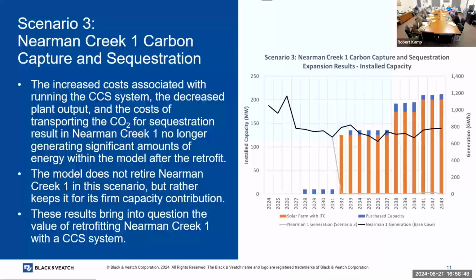We don't have a scenario that would just show, because it is all but retiring it in 2032, right? And that's built in. So we're not looking at comparing the $750 million cost to invest there versus a gas-fired plant or solar, but there's not a comparable scenario that just says, well, obviously we're not doing that. What does it look like if functionally this is a 2032 retirement? We don't have that gamed out. We don't have a specific scenario for that, but it would look very similar, I think, to scenario 2, where when Nearman Creek 1 retires, it's replaced immediately with a natural gas fired unit.